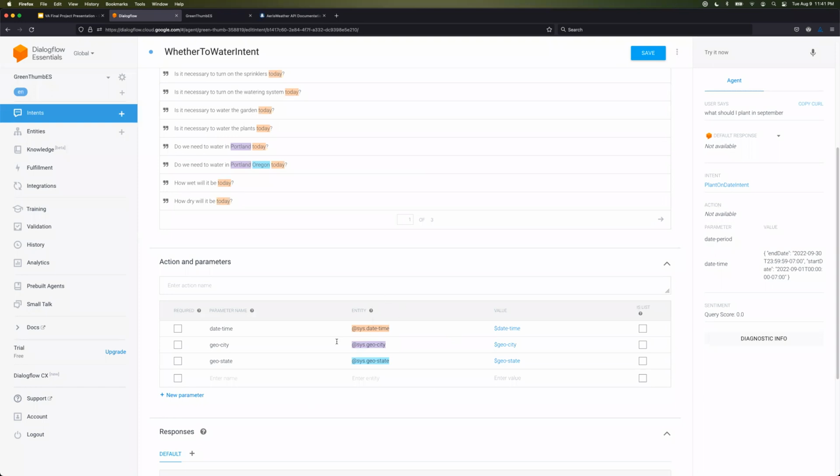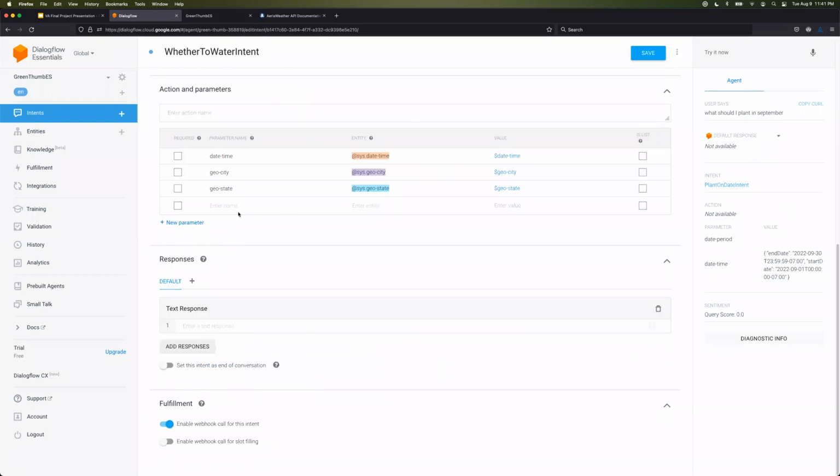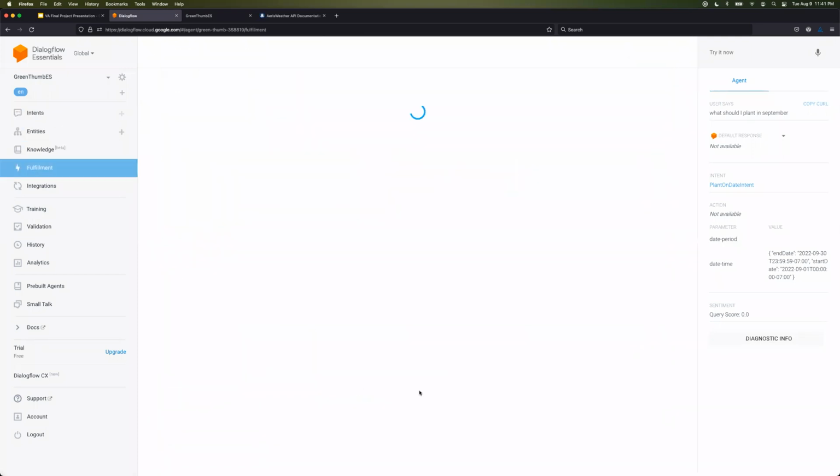And I'm not actually handling any of these because I created this gardening assistant specifically for the Pacific Northwest. So I'm automatically scoping it to Portland, Oregon, and today when I reach out in my webhook. But this is something that I could consider doing in the future, is handling these. And I'm doing an API call, so I could send those parameters to the API. But for now, I'm just keeping it scoped to the Pacific Northwest. So let's take a look at the fulfillment for this.